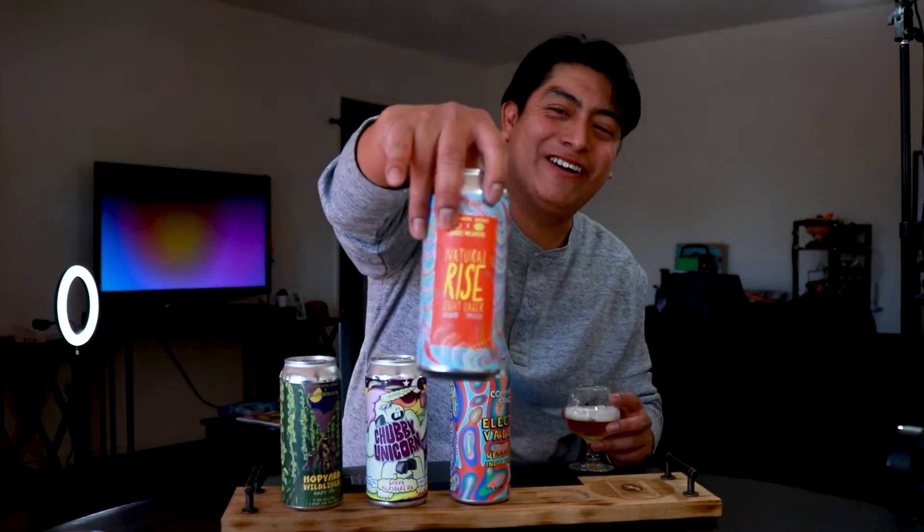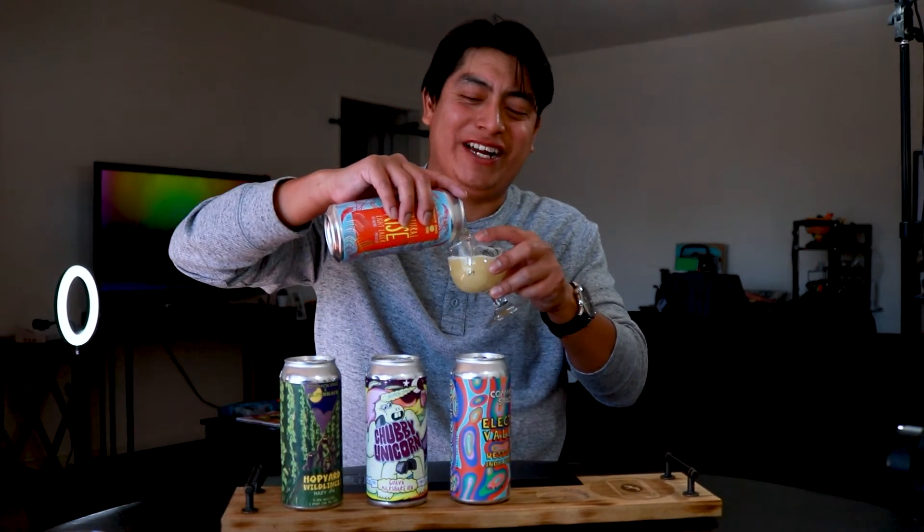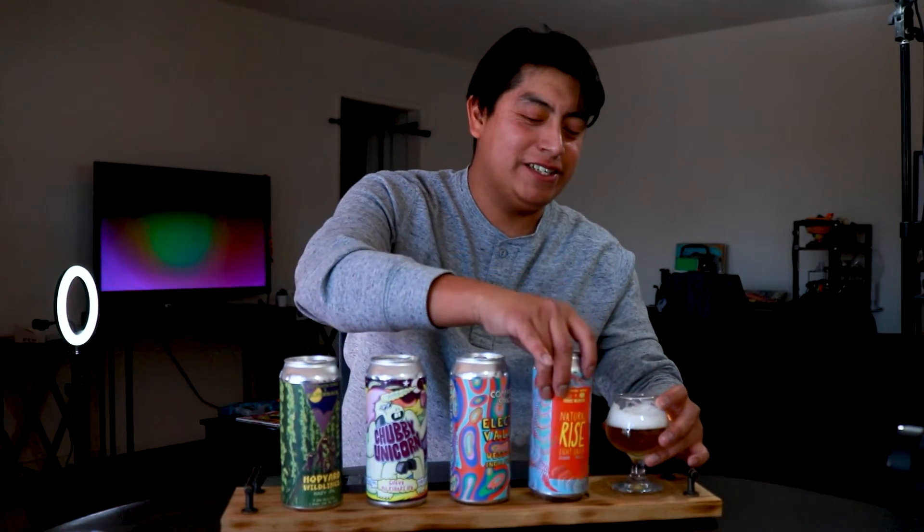It's going to put a smile on your face no matter what. Very light and refreshing — I'm looking outside at this beautiful, gorgeous day, and I'm thinking nothing pairs better than this. Common Space Natural Rise Light Lager. You've got to run down and grab some immediately — they also do delivery, don't hesitate to pick this up. This one's getting a 4.5 out of five. Really enjoying it. So fresh, so bright. We're actually going in for a second one. The aromas are coming straight up. Delicious stuff — that one is a winner for today.